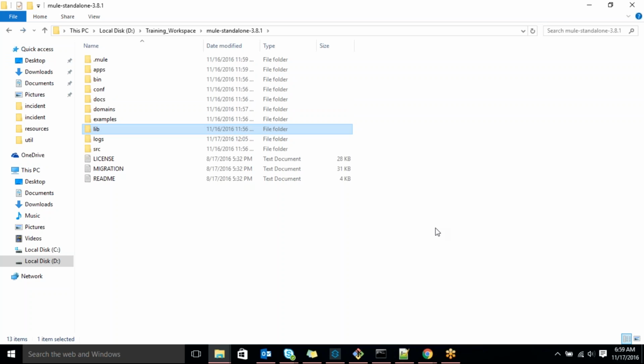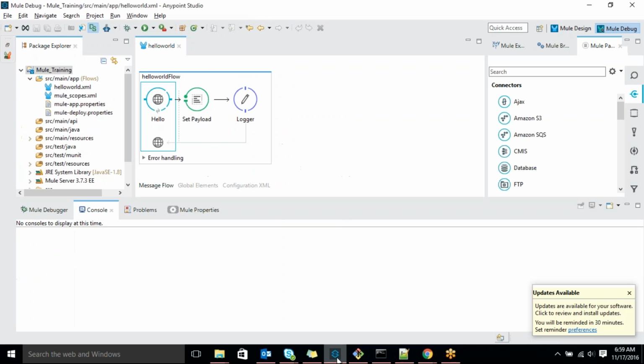So here, once you've done the application, this is one way to see the output. Right click on this and you can deploy it using the Jetty server. Internally, Anypoint Studio comes with a Jetty server.